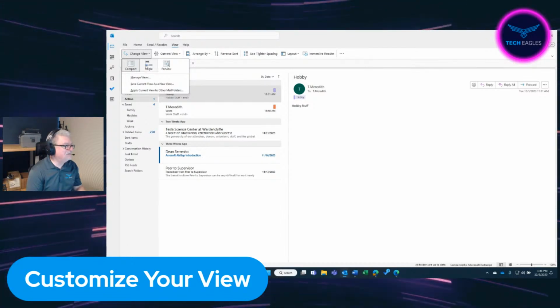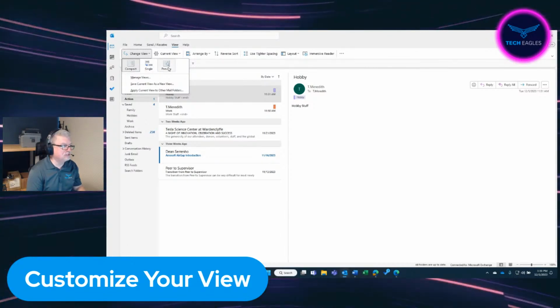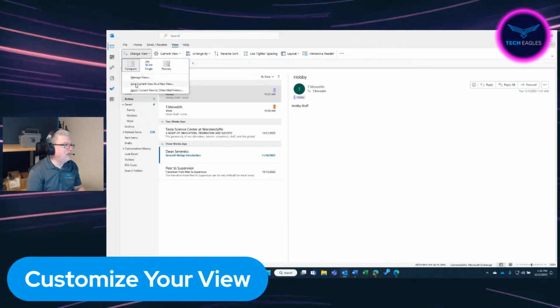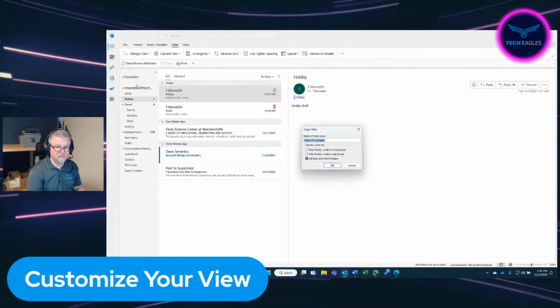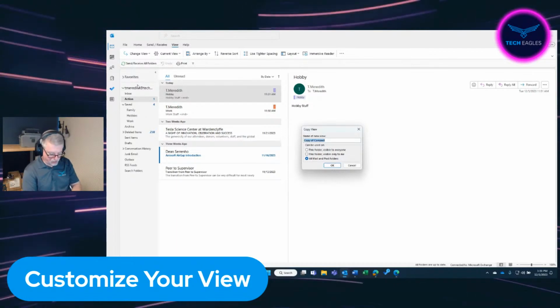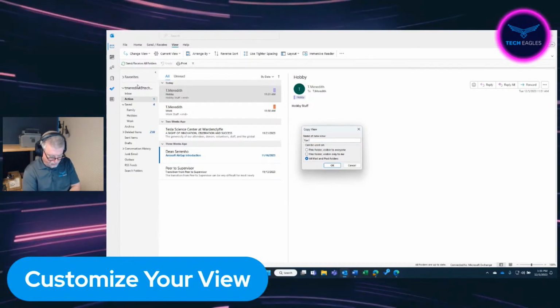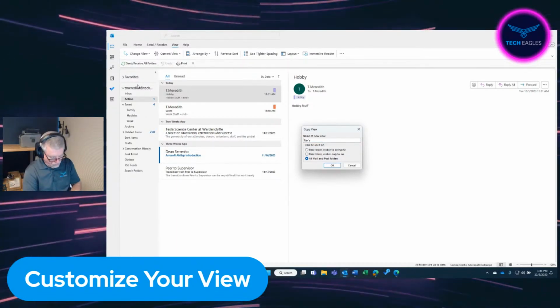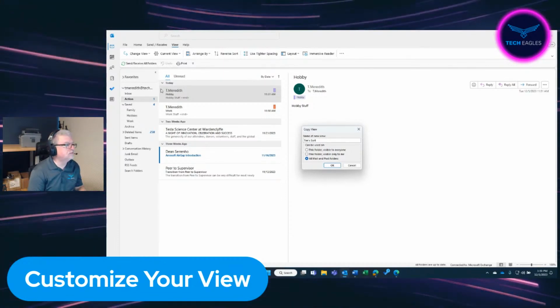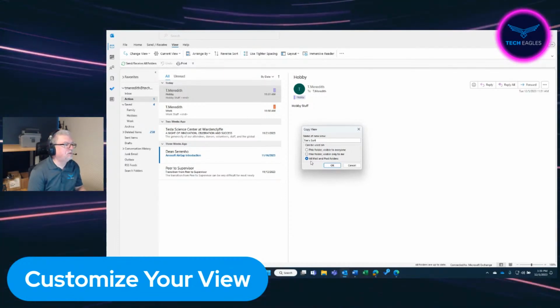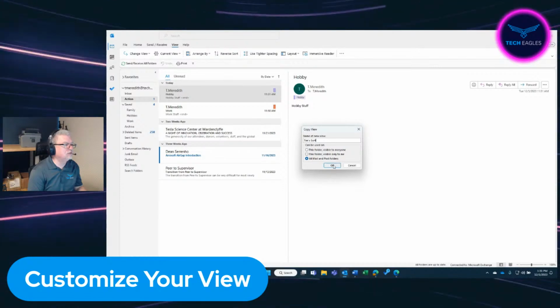But I never mess with these defaults. I always save current view as a new view. I'm going to call it Tim's sort. Why not? I'm going to apply it to all mail and folders.